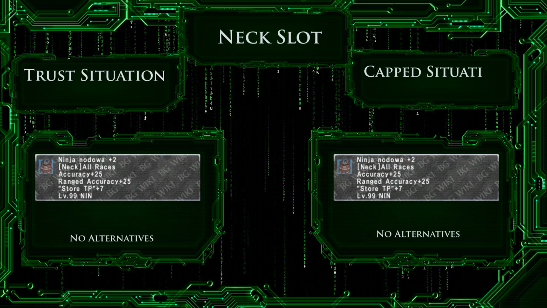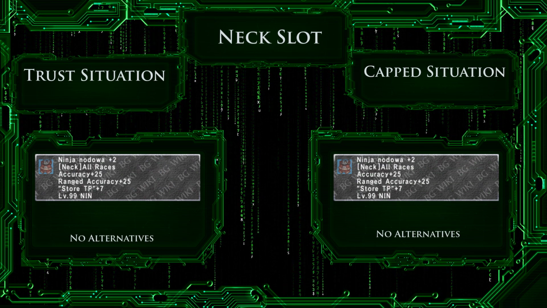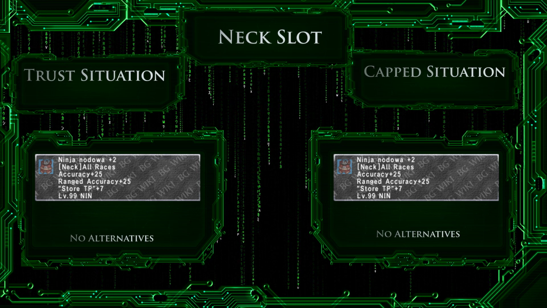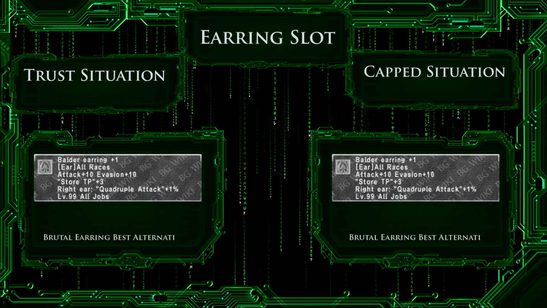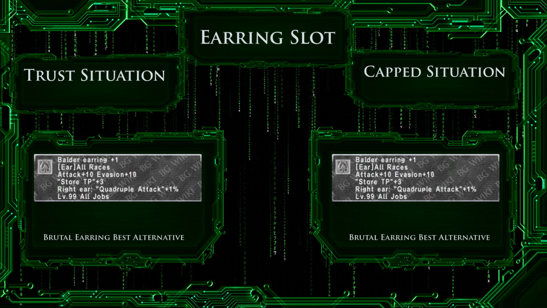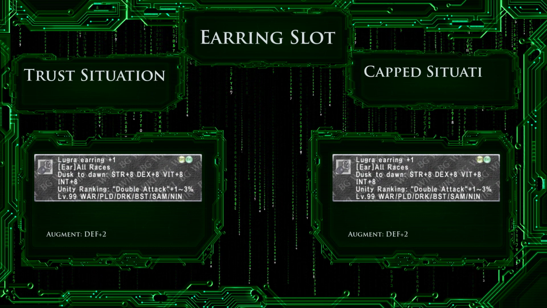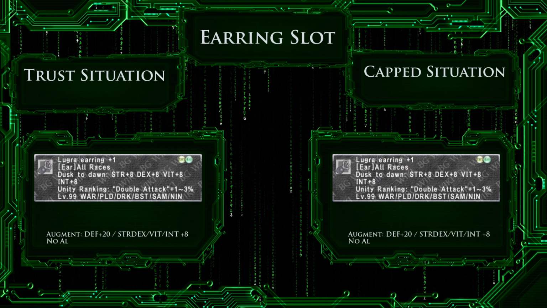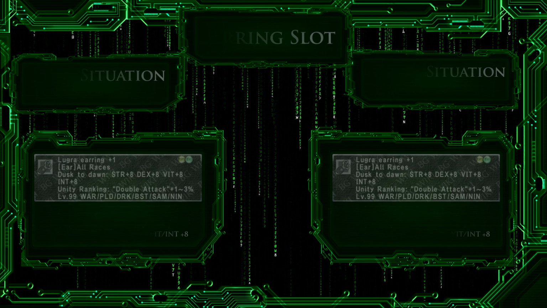For the next slot, we want to use the Ninja Nodowa plus 2, augmented to rank 25 in both trust and cap situations. Now for earrings, you want to use the Balder Earring plus 1 in your left ear in both trust and cap situations, and the Lugra Earring plus 1 in your right ear in both trust and cap situations once again, making sure to augment it through Odyssey.